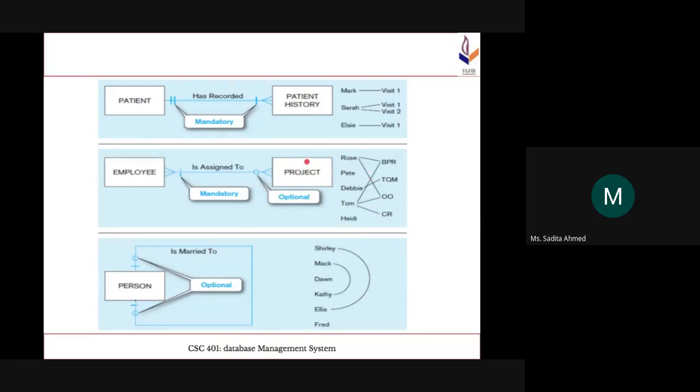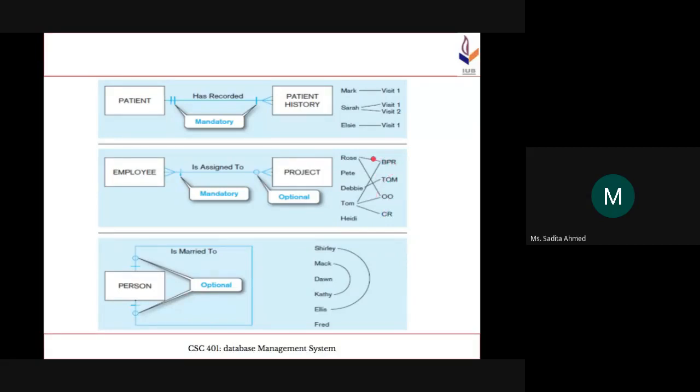On the other hand, a project is assigned to multiple employees. A project is assigned to multiple employees, or a project must be assigned to multiple employees. A project is assigned to, in whichever way you phrase it, as long as you do not use the term may, we know that it's a mandatory participation, mandatory many, but mandatory participation. A project is assigned to multiple employees. That is, a single project instance could be assigned to multiple employees at the same time, but must be assigned to at least one. That's when প্রত্যেকটা project at least একজন এমপ্লয়িকে অ্যাসাইন করা হয়েছে.